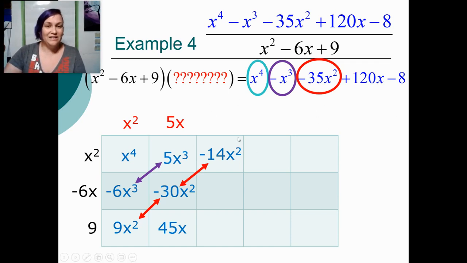All right. Here, we need to multiply by -14. And we can break out our calculator for this part too if we need it. Negative 14 times negative 6x is 84x. And negative 14 times 9 is negative 126. So again, no shame in using a calculator on these problems.